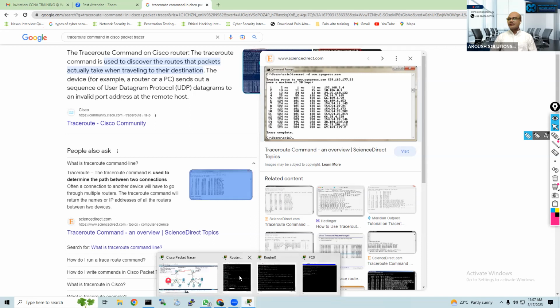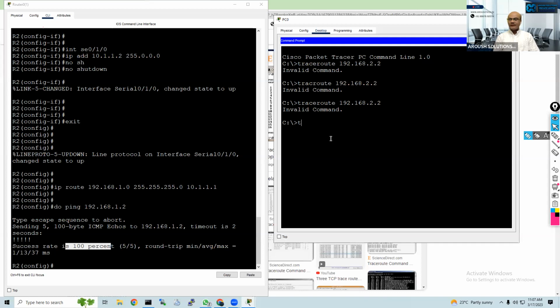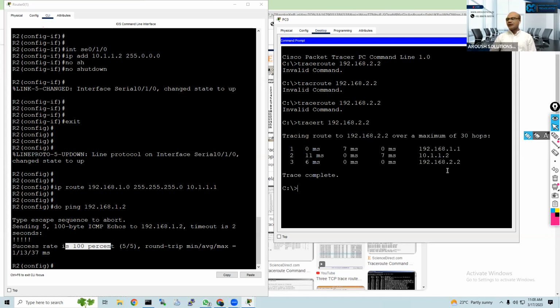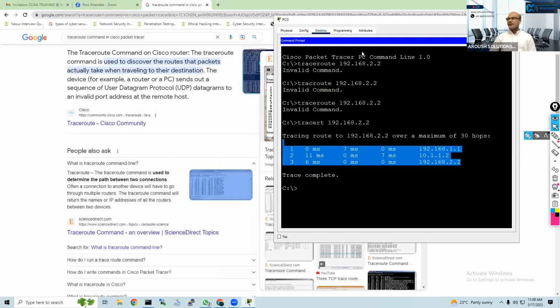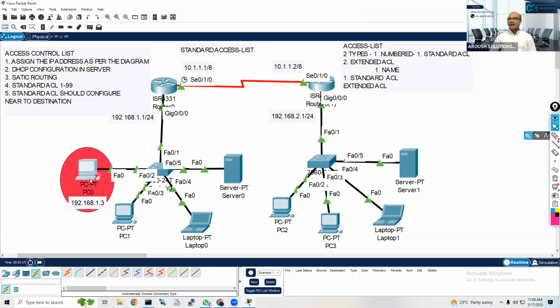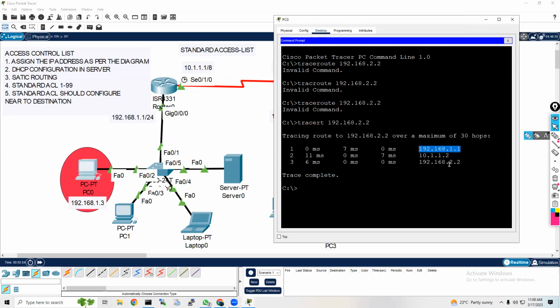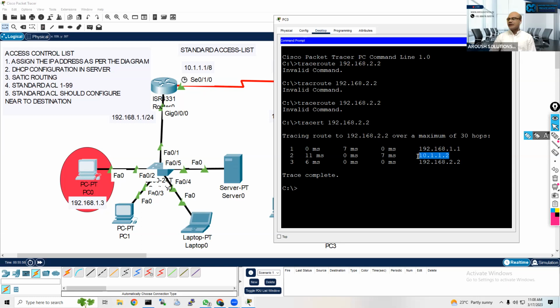So let's check this one, not from the PC. 192.168.2.1. Okay, see, it is reaching, right? Can you see? Yes, well understood, right? So now how is this reaching? He's going via his gateway. 1.1 is the gateway, right? Okay, and it is going to the next hop, 10.2, which is its neighbor.